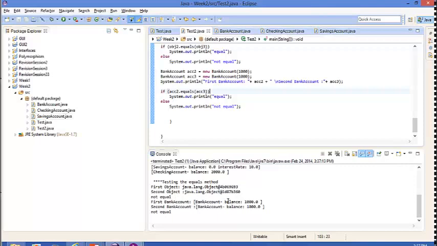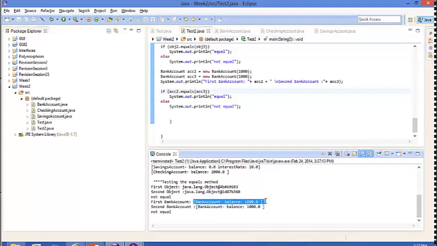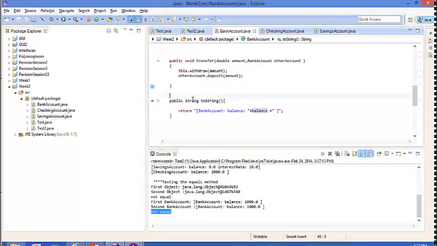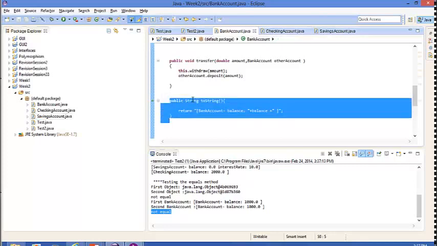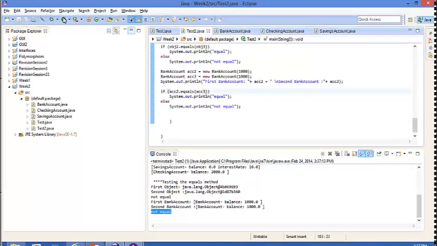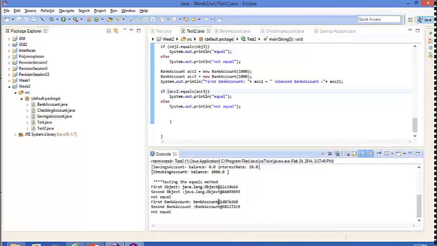Now, first bank account, its balance. You remember why it looks like that? Because the string representation is overridden to the one I have written. So the balance is 1000, the balance is 1000, and still they are not equal. Again, why not equal? Because if I go back to the bank account and I remove here the toString method, and I go to the test2 and print it, you see, first bank account, this one has a different memory location or hash code than this one. So it's comparing actually the hash codes, not the contents of the classes, okay?